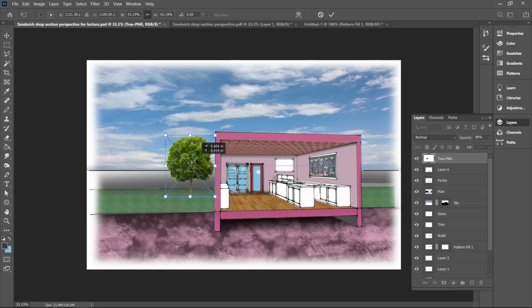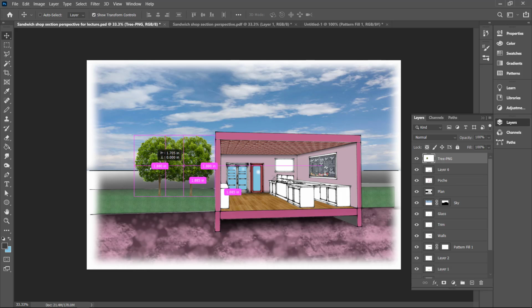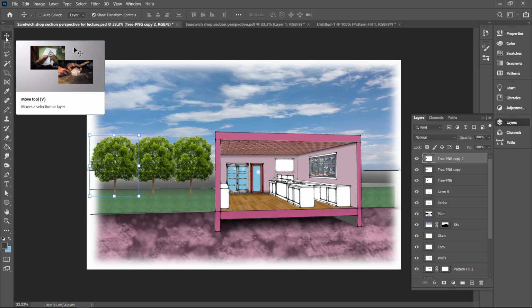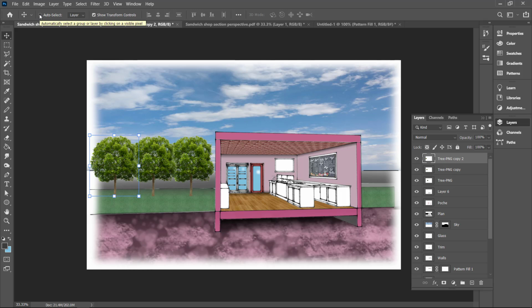Let me just place it about there. Click Commit Transformation. And now with my Move tool, if I hold down Alt, I can make a couple of copies. Okay, and you can space them irregularly if you want. By the way, with your Move command, you can choose to have Auto Select on.